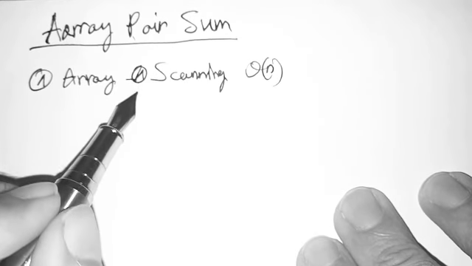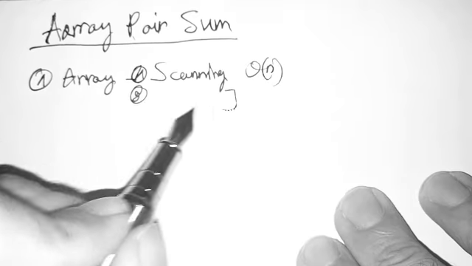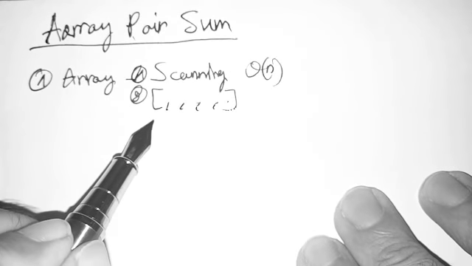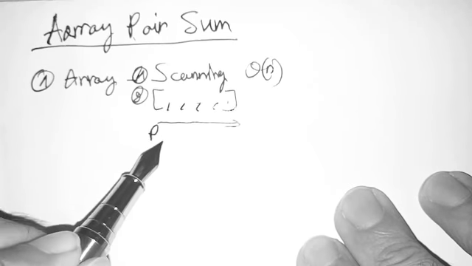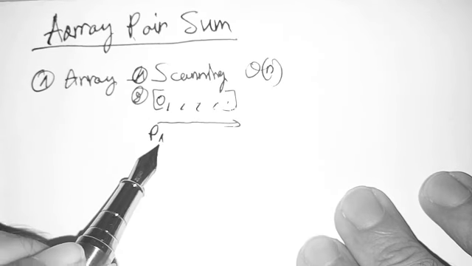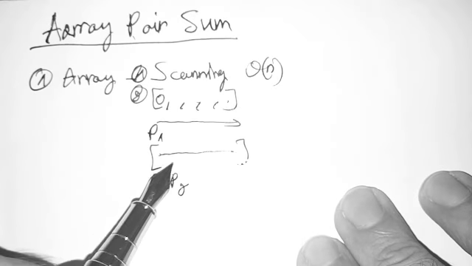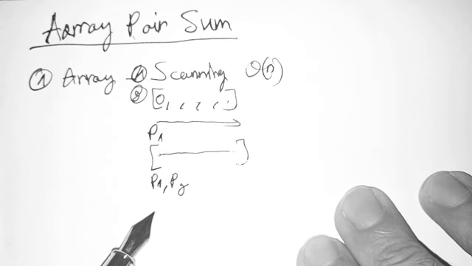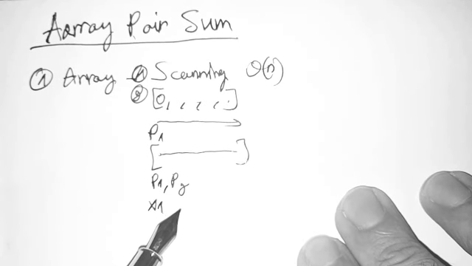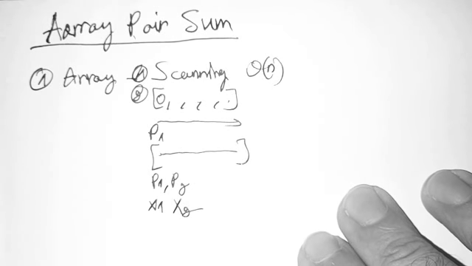The second thing to think about arrays is that you can have multiple ways of scanning the array. If you have an array, you can scan it like this by having a pointer, let's say p1, starting at index 0 and moving forward, or maybe you could have two pointers, each scanning in its own velocity. So pointer 1 is scanning at velocity x1, pointer 2 is scanning at velocity x2. So we already have a few techniques about solving this question without even knowing this question, right? So we are in a very good position.